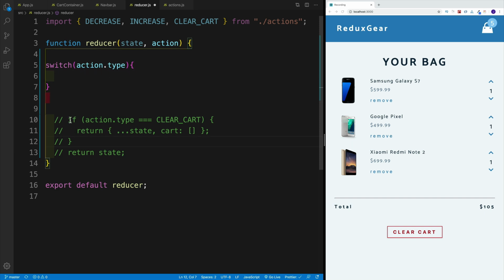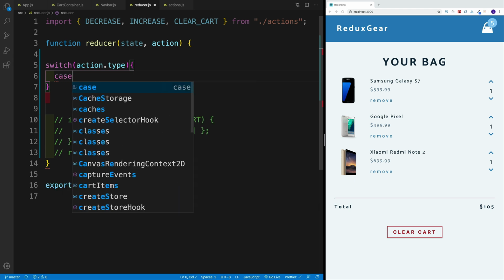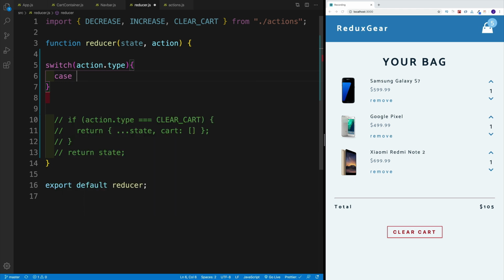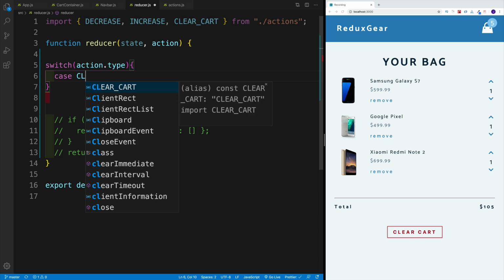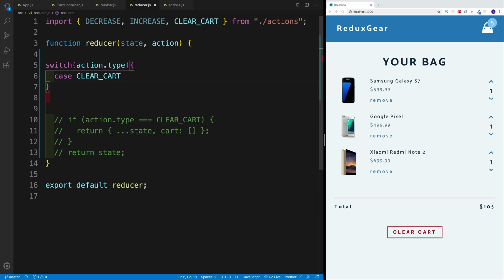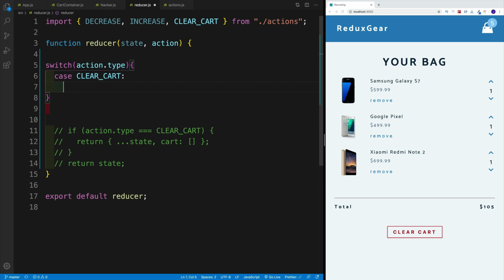So the same way how we're setting up the if statements, if action type is clear cart, if action type is decrease or increase and all that, we can set up cases here. So I go with case, and then of course I need to again use my variable. So I'm going to go if the case is clear cart, what would I want to do? So again, you would have case clear cart, case decrease, and along those lines. And then right after the colon, we're just going to type whatever functionality we would want.